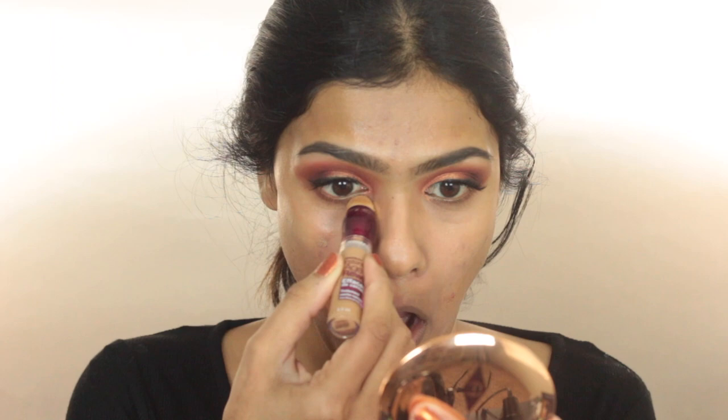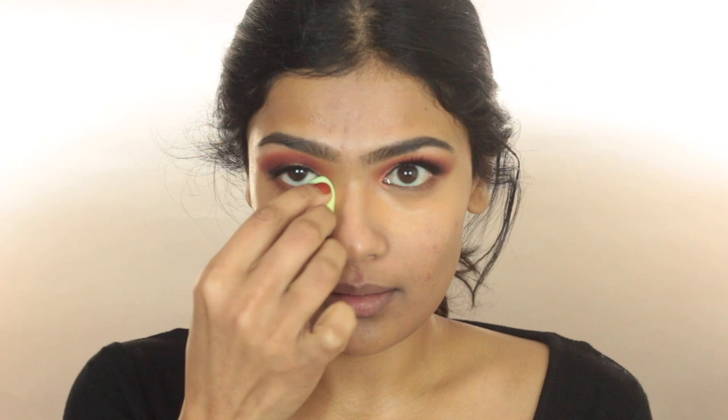I'm going to do my base makeup a little bit different today. First, I'm going to use the concealer — this is Age Rewind in the shade Caramel — applying this very close to my under eyes just to cancel out any darkness. Blending it out using my mini Beauty Blender before I go in with my foundation.